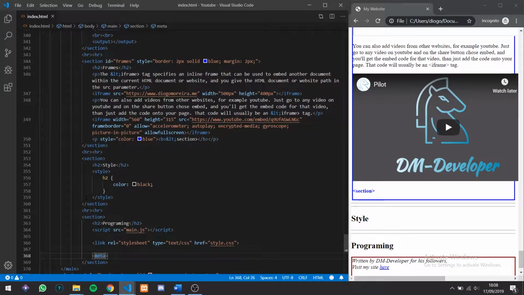So here in head we have a lot of them. You can, for example, define your charset. It normally is UTF-8. You can have another meta tag, and here we will have a name, and the name will be description. And in the content, here you basically can have a description of your website.